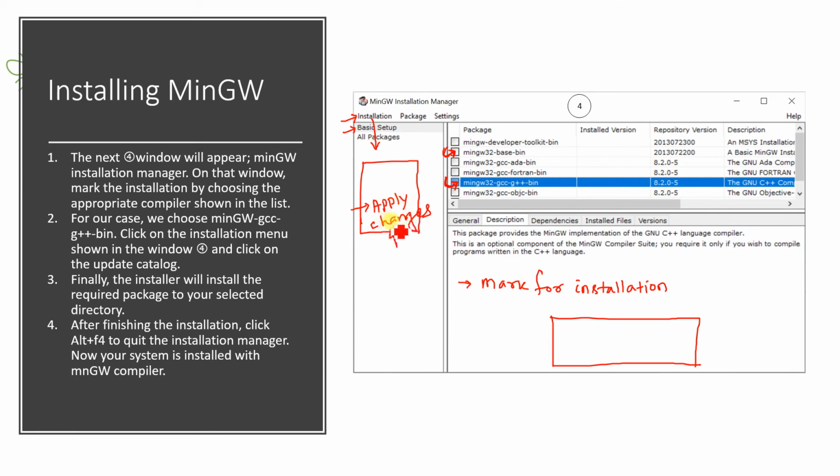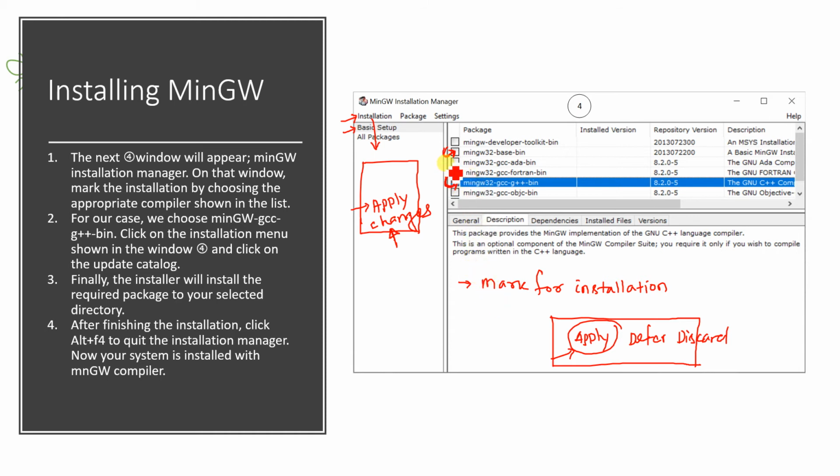So you have to click on apply changes. When you do that, another window will appear with three buttons. One is called apply, the second one is called defer, and the third one is called discard. Okay, so you click on the apply button. After you click on apply, you will see the installation going on. A green bar will appear and the installation of these two packages will go on, and it will install everything to your machine.